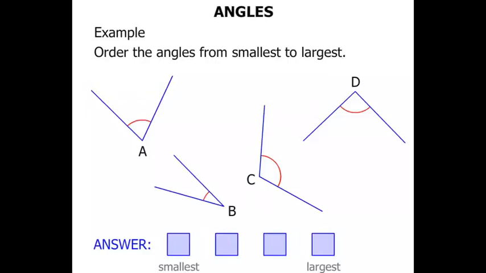Now having a look at the angles there, the amount of turn between each of the arms. Which do you think is the smallest? Well it's angle B. The next smallest will be angle A. And then out of C and D, which one's smaller? Well angle D is smaller than angle C. Angle C is the largest. Now generally you can do the angles by sight.